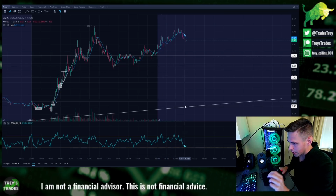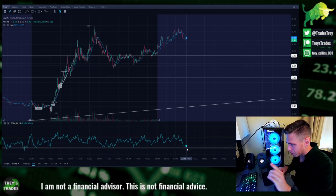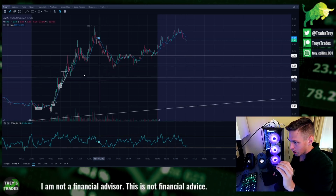I've got a couple different indicators pulled up, right? The RSI, which is the relative strength index. Anything over 70 is overbought, anything under 30 is oversold. This is an idea of both bullish and bearish momentum, so you can get the best possible entry point into a stock. I have the 200 EMA pulled up.